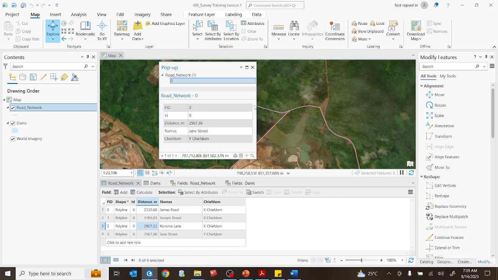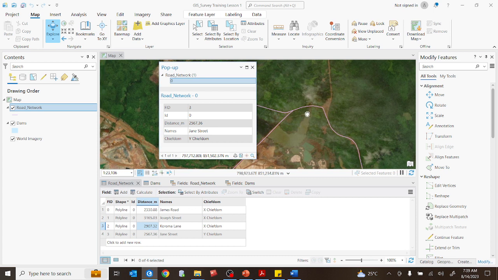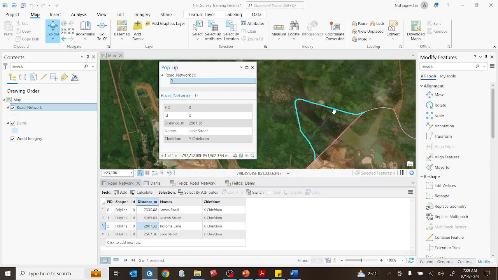A pop-up window will come up, and now you will see that it's road network, and then the FID, that is the ID is number 3, which is this one here, and then it will tell you the distance of this entity. You see the distance of this entity, the distance is 2,567, and then the name of the street is James Street, and then the chiefdom is Y chiefdom. Okay, so all you need to do is to close.